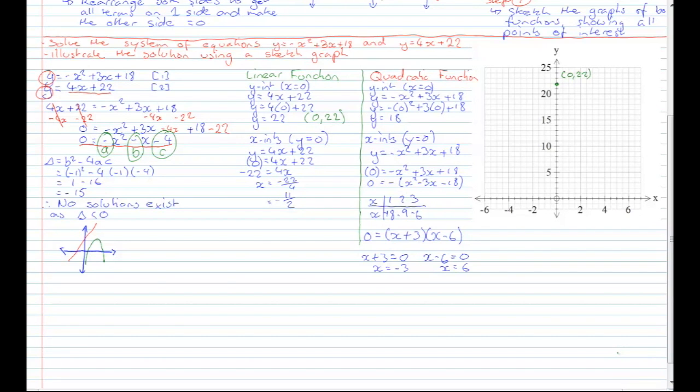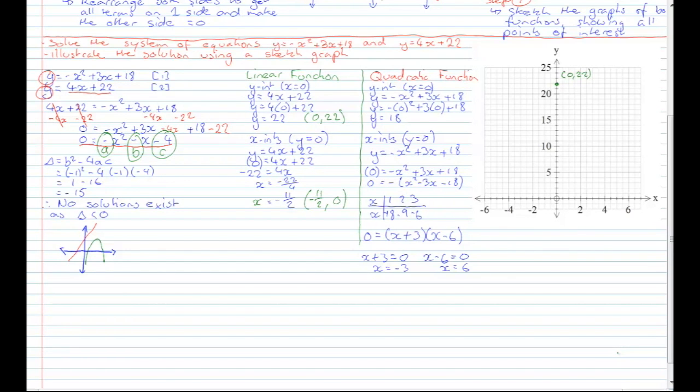Alright, I'll now find my x-intercept, so I'll make y equal to 0. So I've got y equals 4x plus 22, the linear equation again. And I'll substitute in 0 for y, giving me 0 is equal to 4x plus 22. When I subtract 22 off both sides, I get negative 22 is equal to 4x. Then I divide both sides by 4, I get x is equal to negative 22 on 4, which of course, when it cancels down, gives me negative 11 on 2. So my x is equal to negative 11 on 2, and the coordinate is negative 11 on 2, comma, 0.